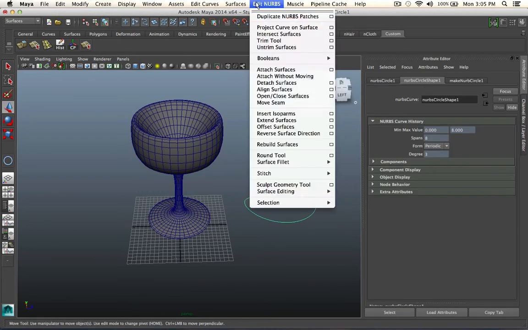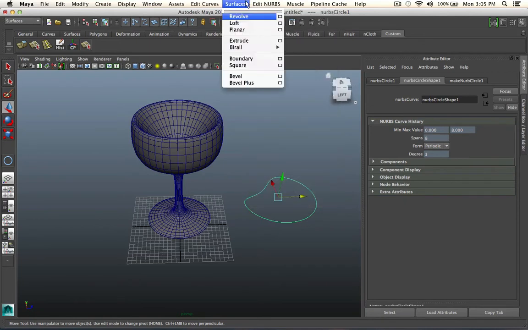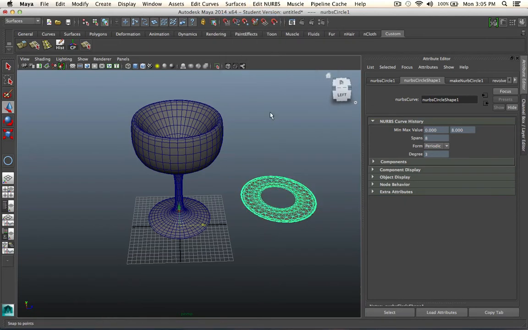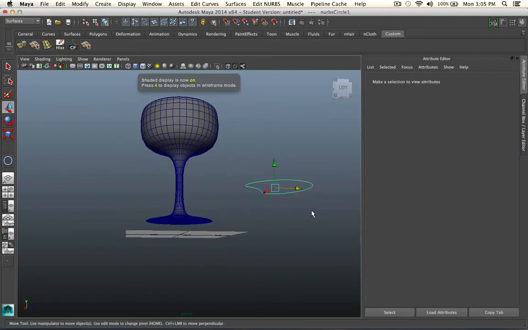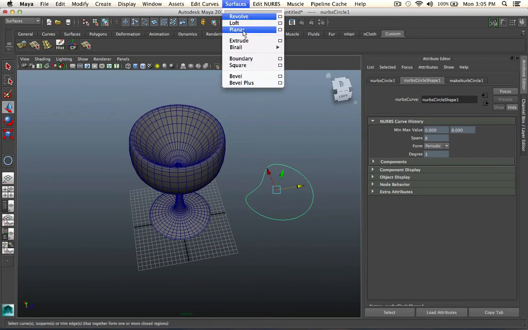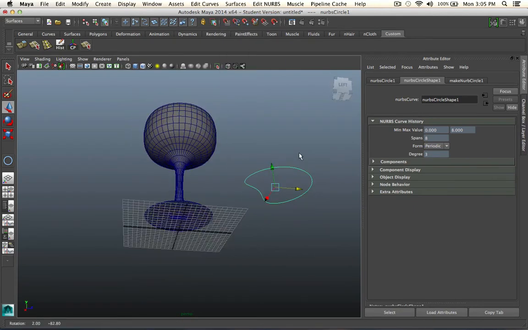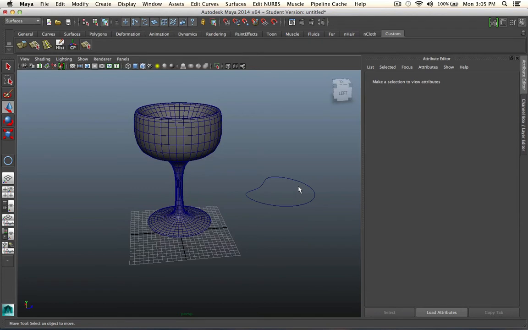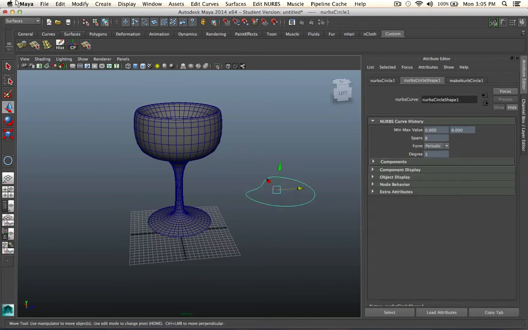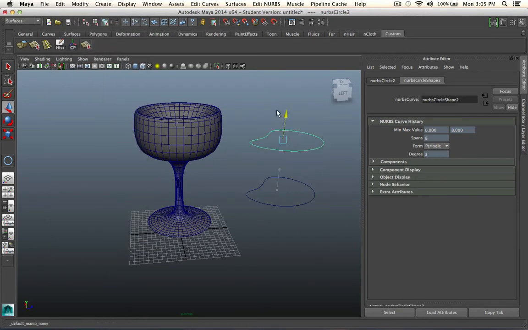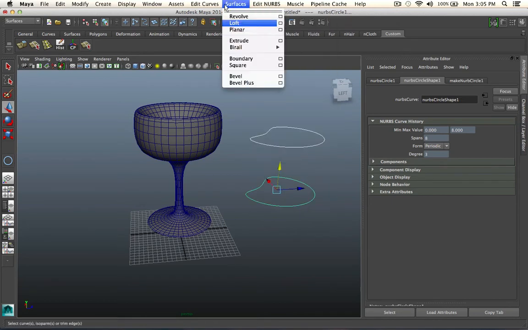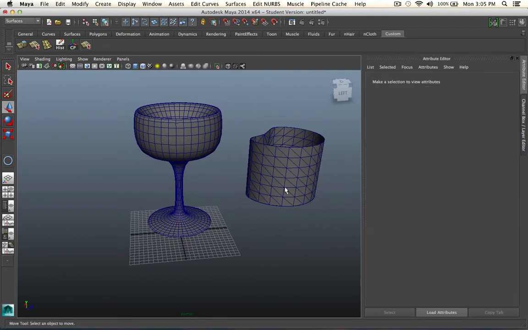So what I'm going to do is we're going to play with surfaces again. And now if we revolve this, it's going to look like a really weird shape. I don't know what that's doing. That's not my cup of tea. If I loft it, well, it doesn't really do anything again. So loft really is meant for 2 objects. So I'm going to hit Command D or Edit Duplicate. So Command D is easier. And if I hold Shift and highlight both of them, I can do a loft. And there you go. Pretty cool.